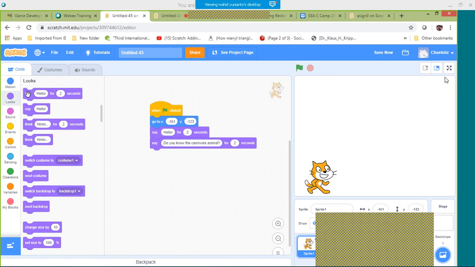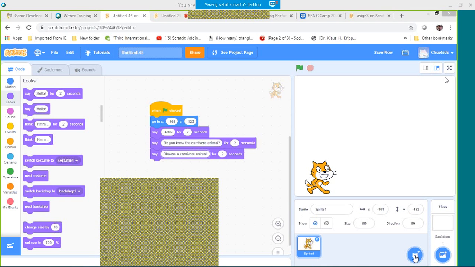And then I will ask again for 2 seconds, choose me a carnivore animal. So you are requested to choose a carnivore animal.